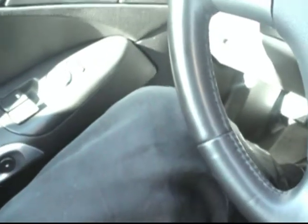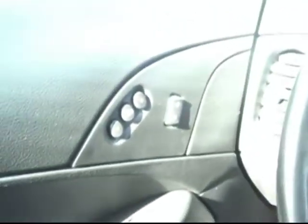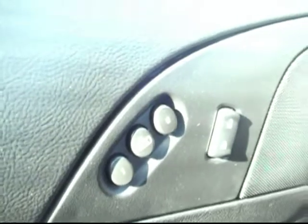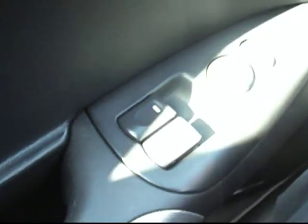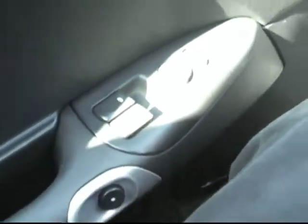I'll get you here into the driver's seat so we can take a look around. Really comfortable, supportive leather buckets. They've got full power tilt and the memory feature, which is really nice if you have two drivers. Of course your power windows, power locks, power mirrors — all the stuff you'd expect.